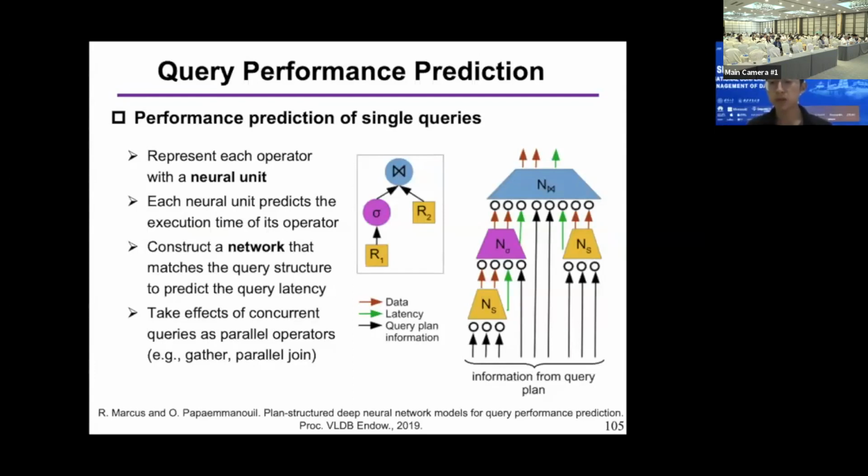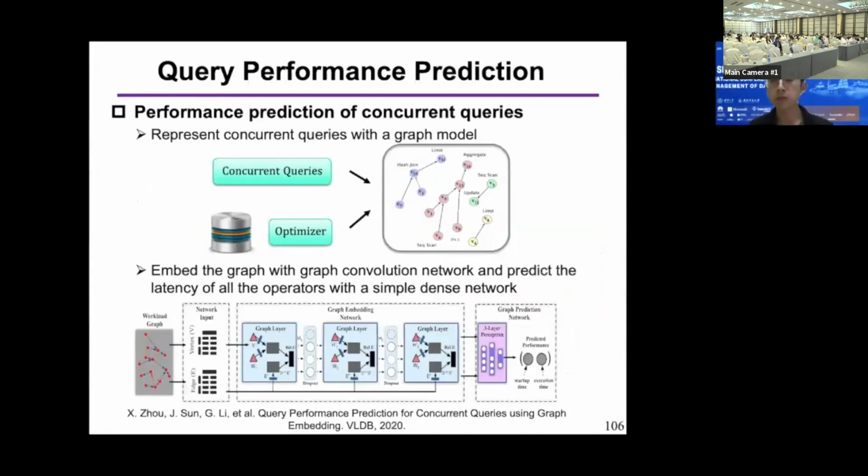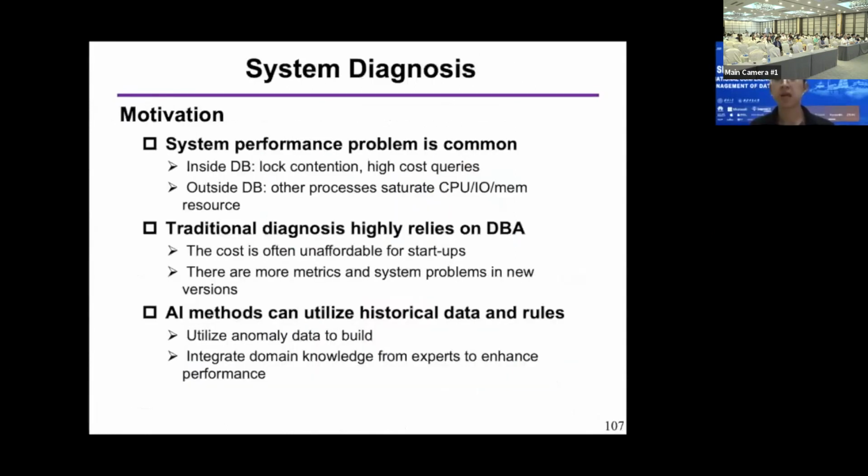denote the child operators and the parallel plans as tree nodes and cannot capture the operator-to-operator relations like data sharing and conflict features. So Zhou has proposed a performance prediction method with graph embedding. They use a graph model to characterize concurrent queries, where the vertices are operators and the edges capture the operator correlations like data sharing and access conflicts. And they use a graph convolutional network to embed the workload graph, extract performance-related features from the graph, and predict the performance based on the features.